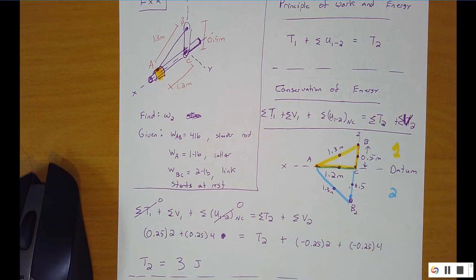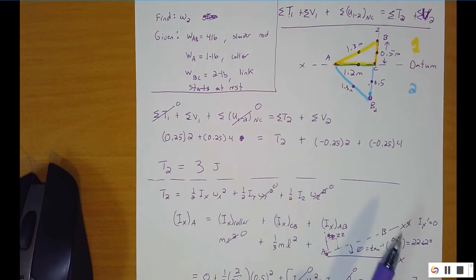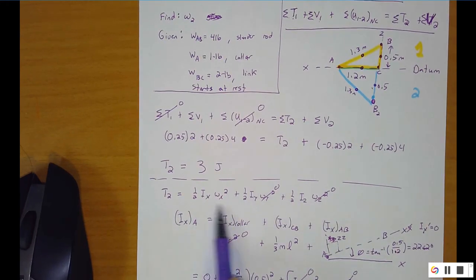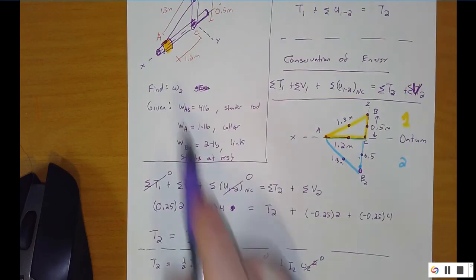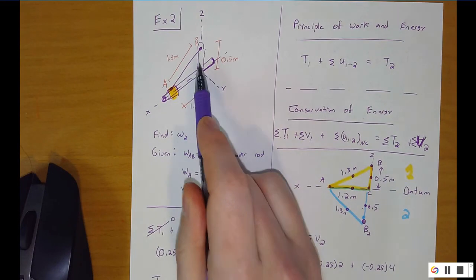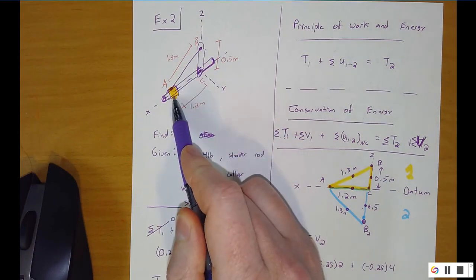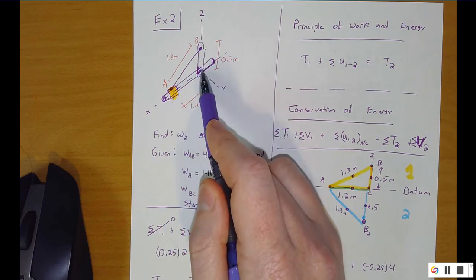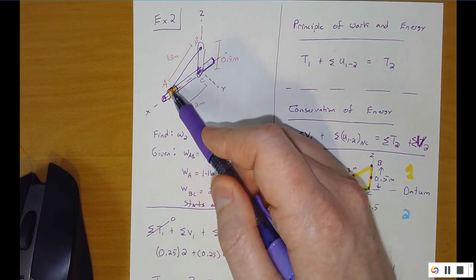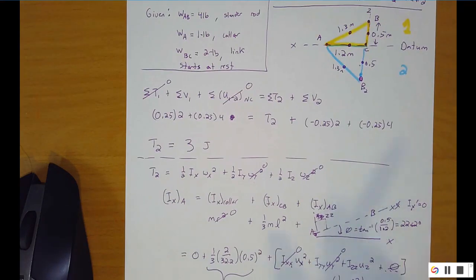Expanded T2 to get with our equation that we had from last time for kinetic energy. Noted that I have no rotation about y, no rotation about z, so I just have Ix omega x. To find Ix, I looked at my collar, my linkage, and my bar. I was not given a radius, so therefore this went to 0. For the bar, I just treated it as a slender rod about its end, so 1/3 ml squared. And then the tricky part was AB. So for AB, what we did is we calculated it about its original axis, where it had no products of inertia. We found that it's 0.